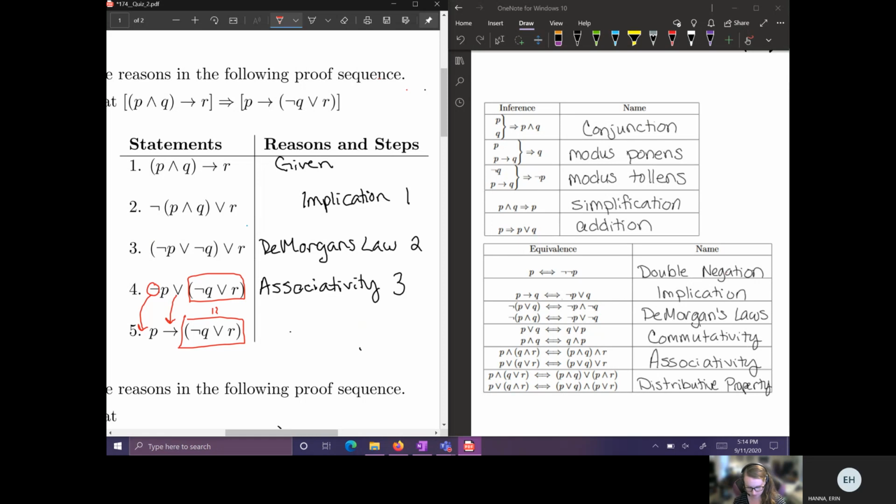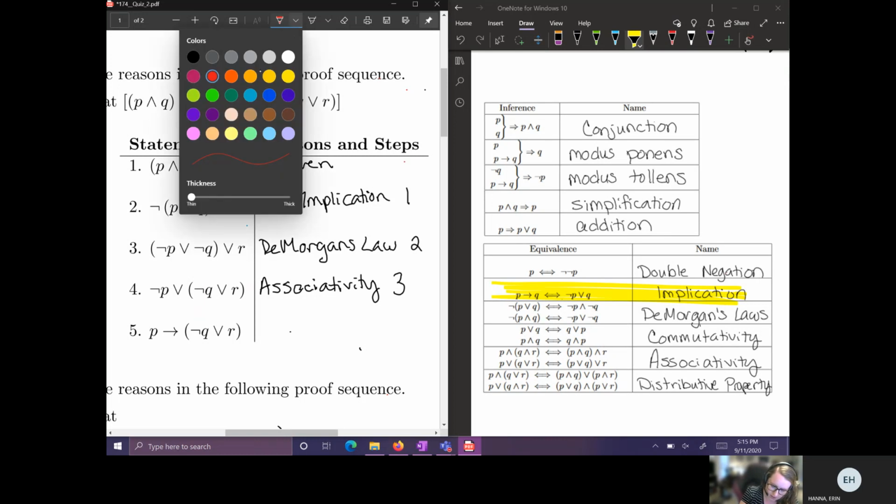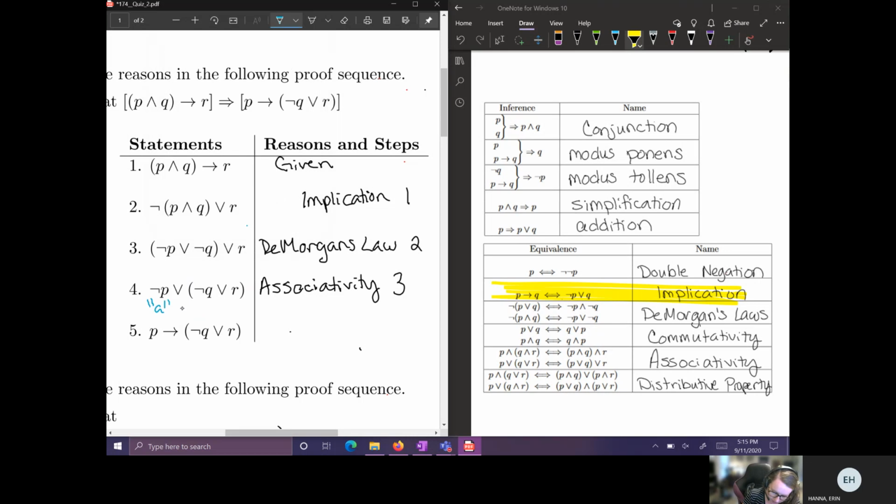So again, if you're not used to figuring out these laws easily, look at that pattern. So you have a not that's disappearing, and more importantly, let's focus on the fact that we went from an or to an implication. So which one of our rules deals with implications and ors? The only one that deals with both of those things is our implication rule. It deals with both an implication and an or. So let's triple check that the implication rule held here. Well, we started with some A or B.